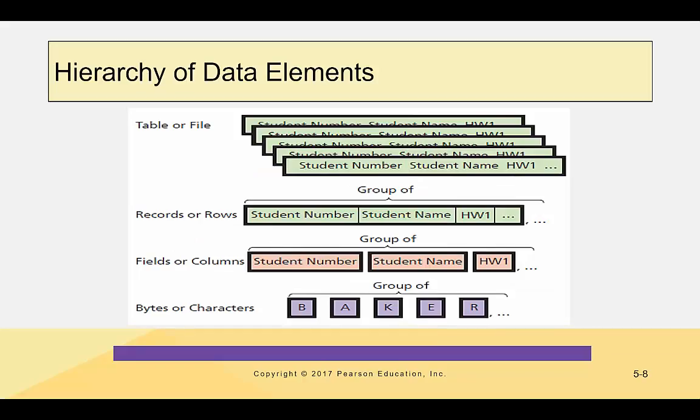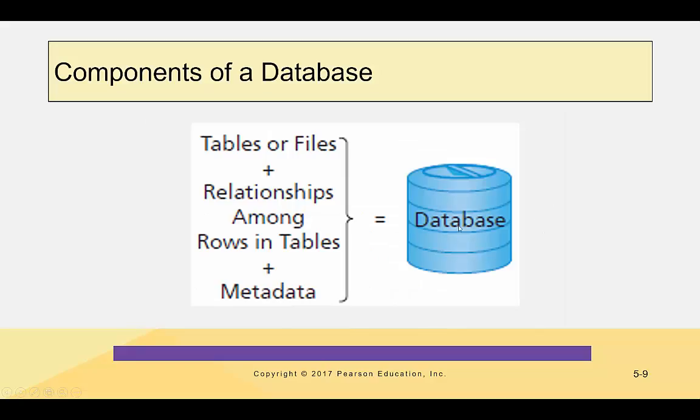The hierarchy of data elements. You can see the bytes that go into columns, that go into rows, that go into tables. Then if you took this even further, you would go into a database. You put all this stuff right here and you put it into a database. And this is where we are right here with Microsoft Access. It's a database. Now we're going to take this even further and go into a database management system, of which a database is only one component.